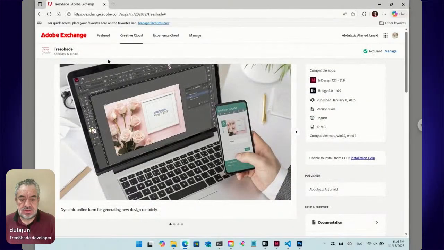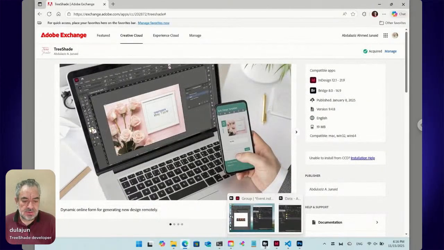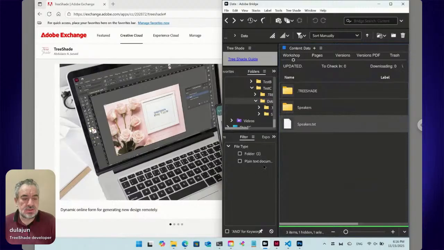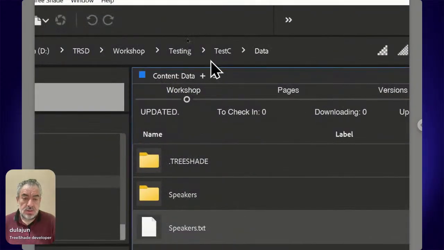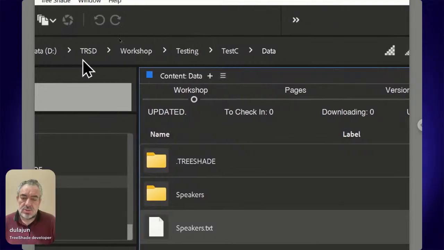In the previous session, now let's start with the subject. Inside the root folder, this is the root folder I have created, TRST. You can create it with any name you want, not necessarily TRST.